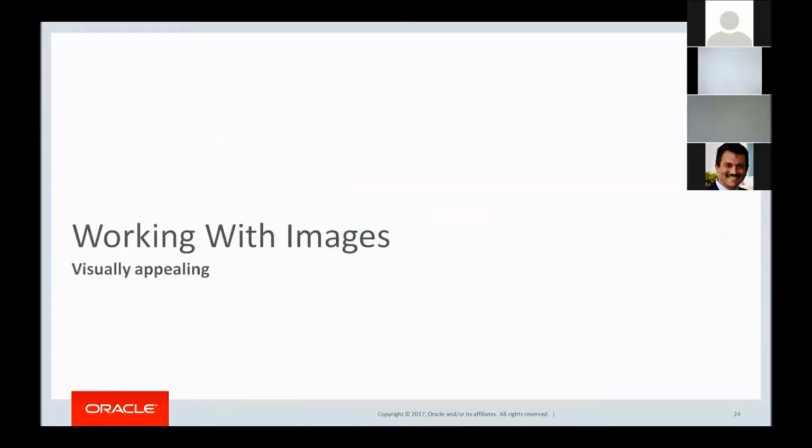Okay. So now what I want to do is talk about images. Certainly using images is not anything new in Forms. It's been around for quite a while. But I kind of wanted to just revisit it just a little bit because I know today with everyone's websites becoming kind of flat and, as I like to call it, one-dimensional, I've had a lot of customers ask me, hey, is there any way to make a Forms application look like that? And the answer is yes. You certainly could do that. Of course, you have to have your own images, but there's certainly ways to do that.